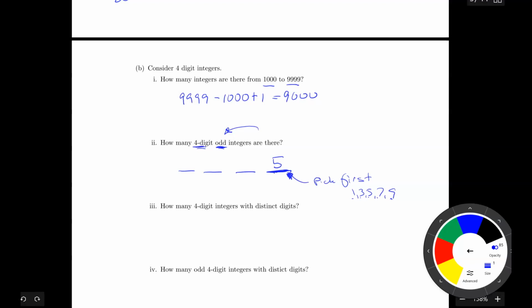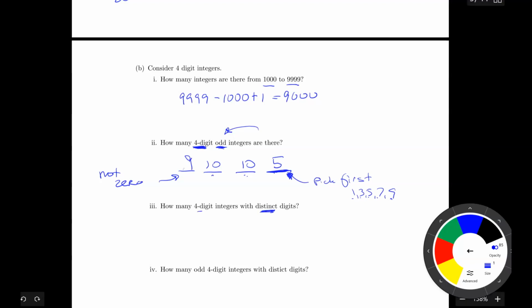And I want to have it a 4-digit number. So be careful. If it's going to be 4 digits, this cannot be 0, correct? This first digit cannot be 0. So how many choices do I have for the first digit? 9, not 10, but 9. And then these 2 digits can have any of the 10 choices.